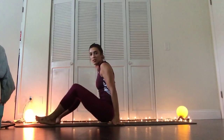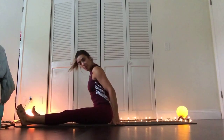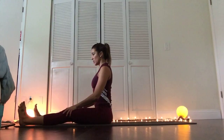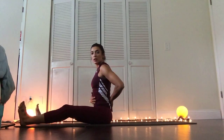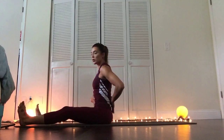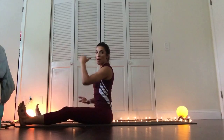Go ahead, extend those legs. And then find your sitting bones. And I'm going to have you work here through a nice spine elongation. Noticing if your back is rounding when you're sitting with the legs straight, bend your knees. Make sure that your back is straight is best. Okay, so you always want to focus on your center, from your shoulders to your hips, which is your powerhouse. Take your hands out to the sides.